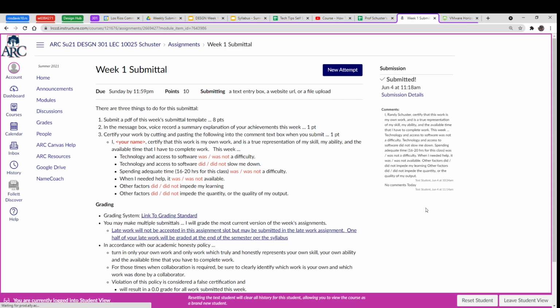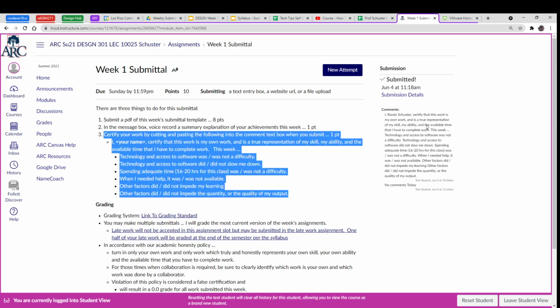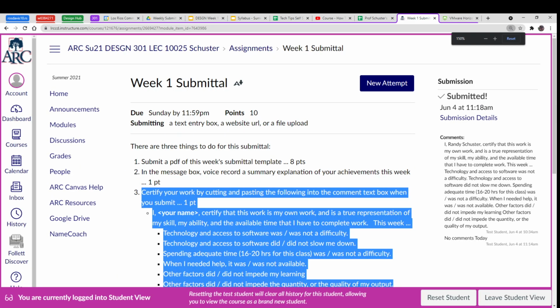If I go into student view and I make a new attempt, I'm going to copy and paste this in here. See how it says in the comments? And it's just a certification. I'm trying to get you used to making those in your workplace. Let me make that bigger so that you can read it.